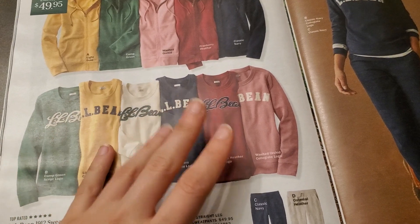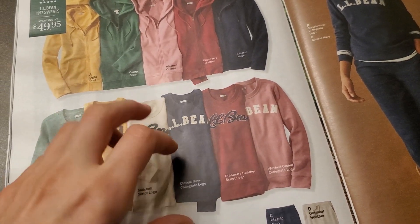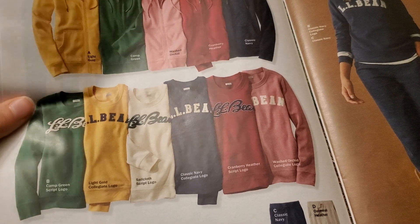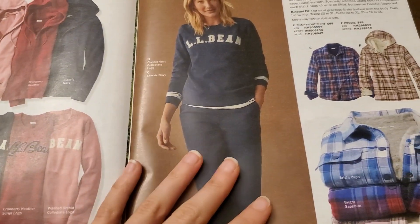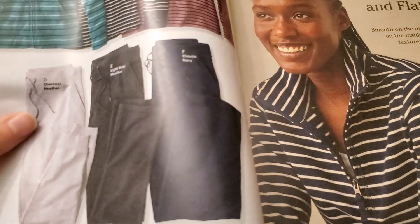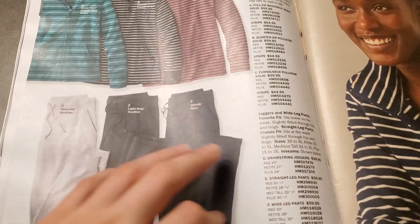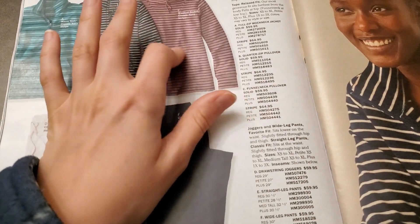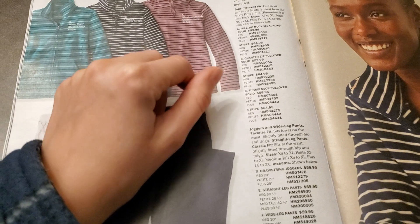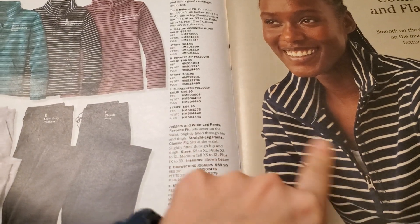We have sweatshirts and hoodies with the brand name L.L. Bean on top. Love these again — the fleece-lined flannel. So cozy. Some more sweatpants, or I guess they're calling them joggers. Stripey sweatshirts — I've never been a big fan of stripes. But I like this one. Not too bad. And the black and white — or actually that's navy and cream — actually looks good.